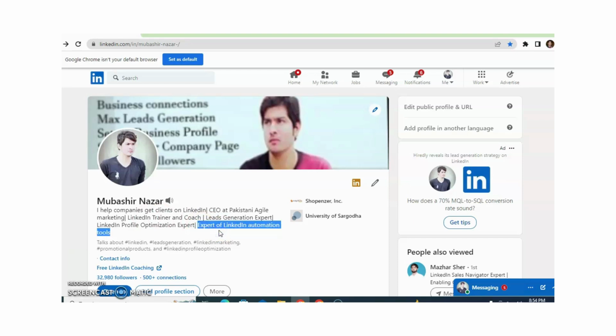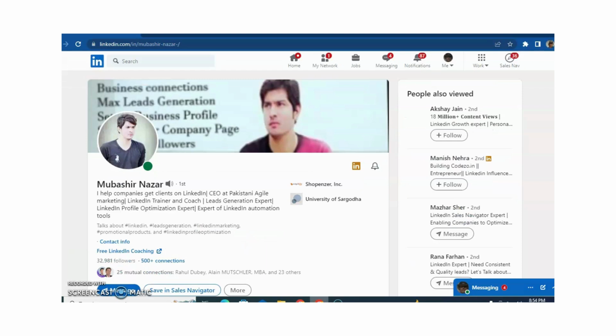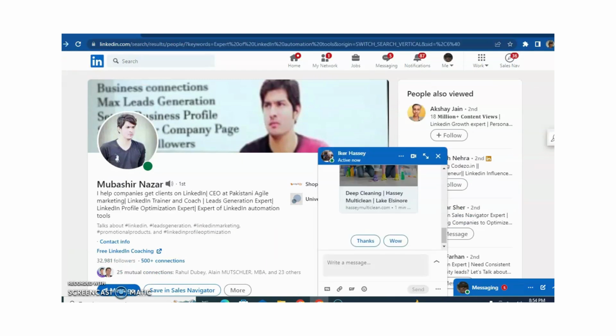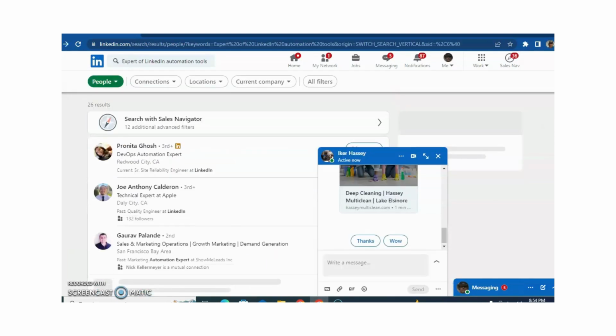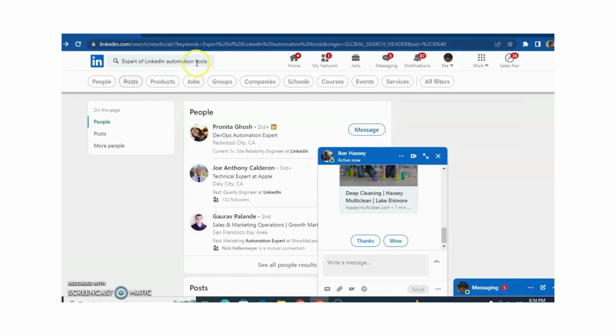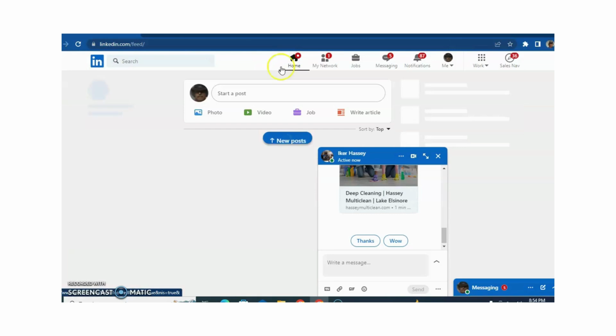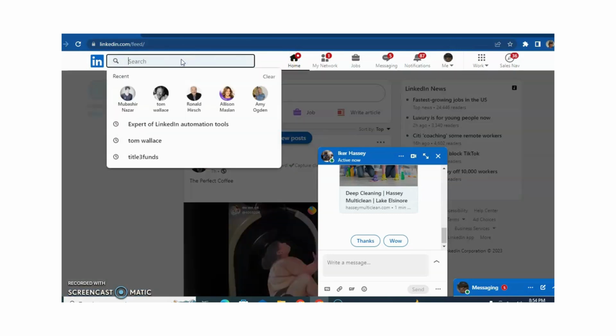I am copying this, and for example, this is a CEO and he wants to search for a person who is an expert of LinkedIn automation tool. So I want to search. I just click here and put the keyword here.